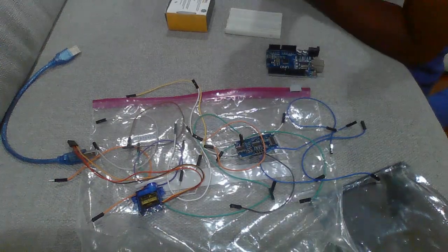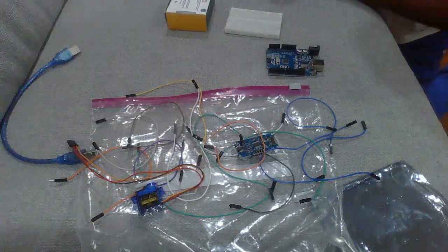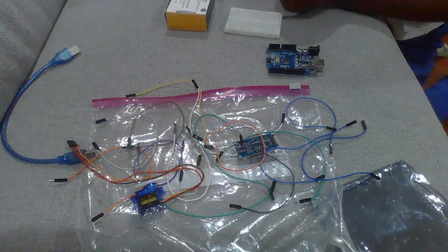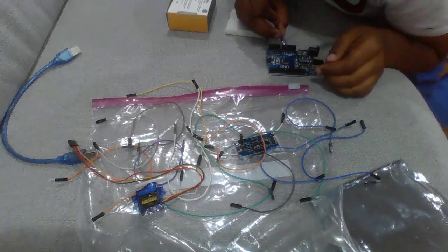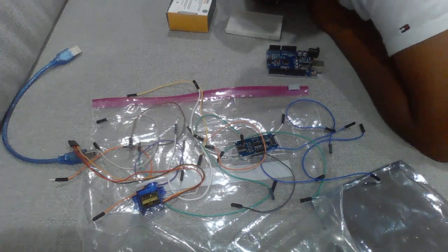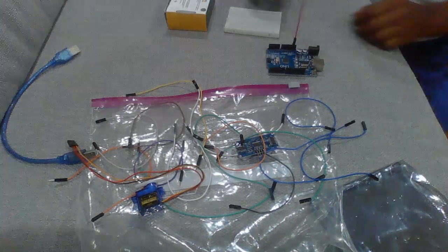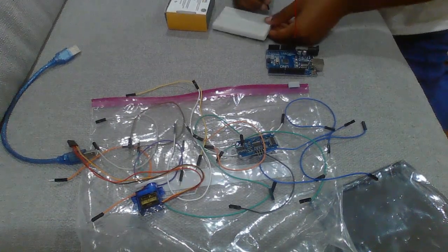Where are we going to connect? Look at this, 5V connects to the positive. Oh, found it, male to male wire. Are we going to do 5V? Yeah, 5V. Connect the 5V to the positive and GND to the negative of the circuit. Done connecting?